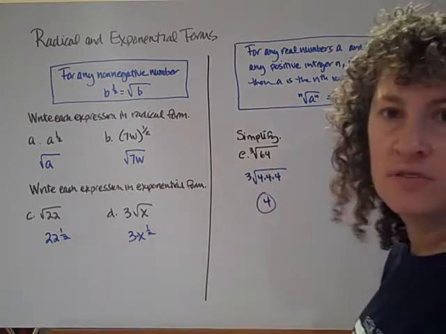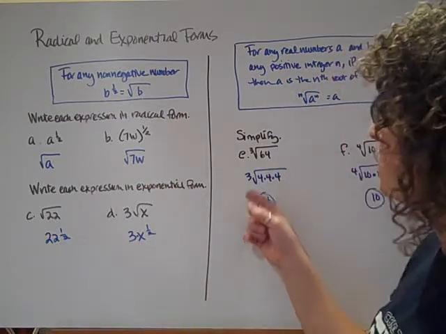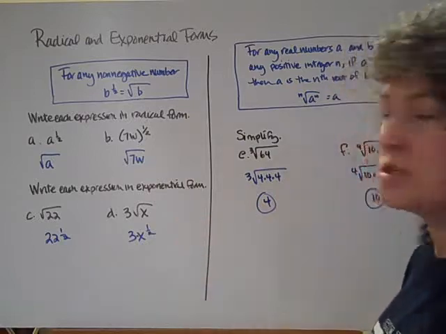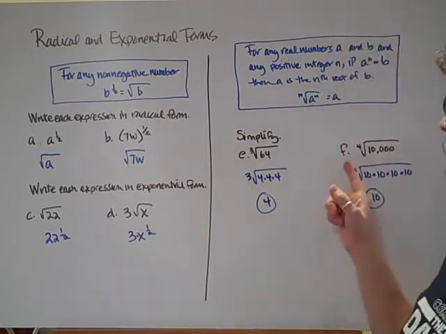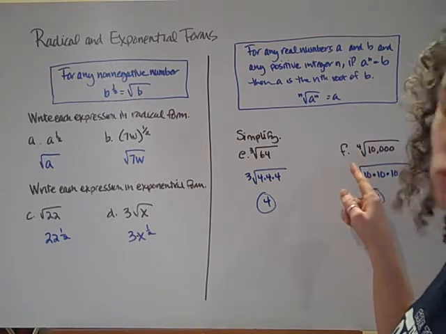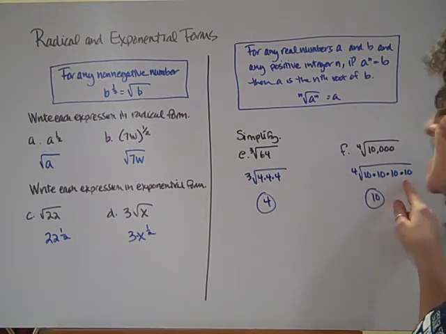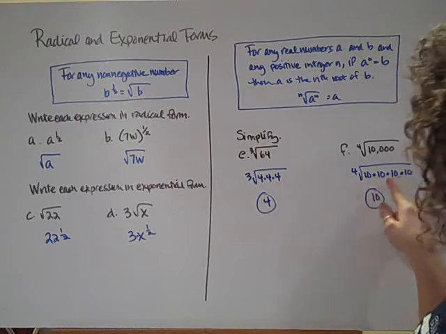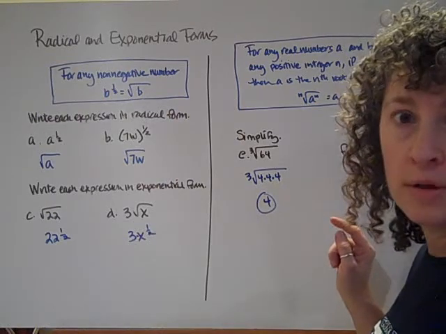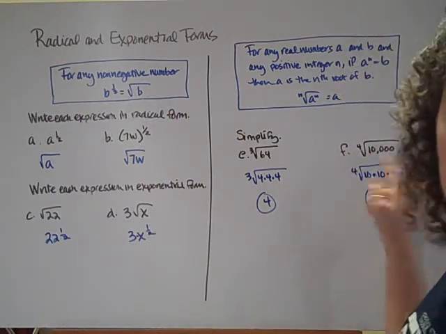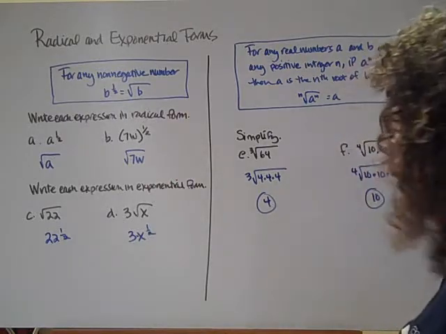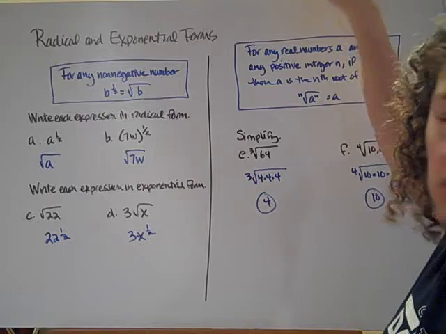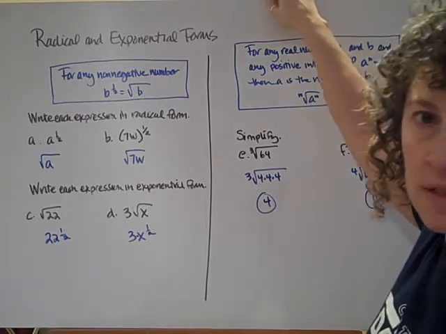So I can rewrite that 64 as 4 cubed so that they kind of cancel each other out, which just gives me that 4 as my simplified version of that. And last one here, we've got the fourth root of 10,000. So again, 10,000 is 10 times 10 times 10 times 10, which is 10 to the fourth power. So that fourth root and that fourth power cancel each other out, and I've just ended up with 10 here. So again, these are kind of opposite operations there, finding the root and finding the power.